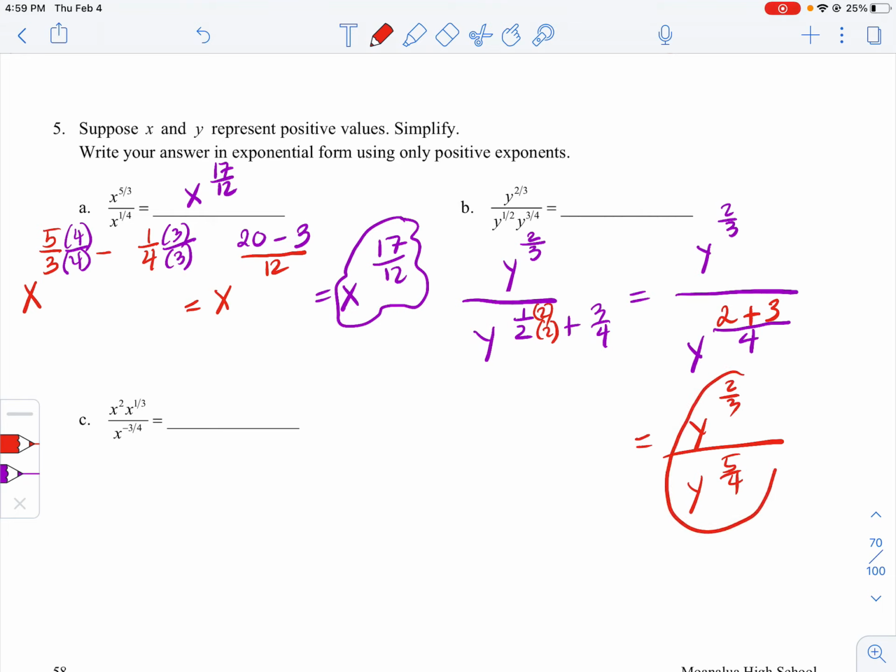So now I am left with y to the power of 2/3 over y to the power of 5 over 4. Now what do I do? I am now going to subtract the exponents, right? So there are so many ways to solve this problem. And you just noticed here that it might be taking longer if we do it that way, like we add the bottom first and we subtract, and that is taking us a long time. Now there is also another way of solving it, all together, all at once.